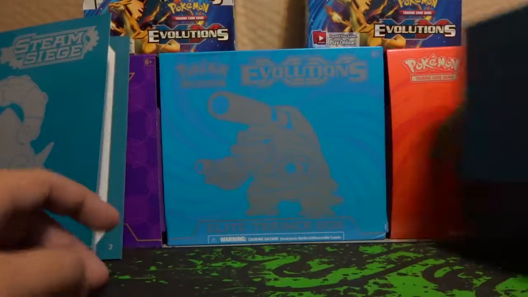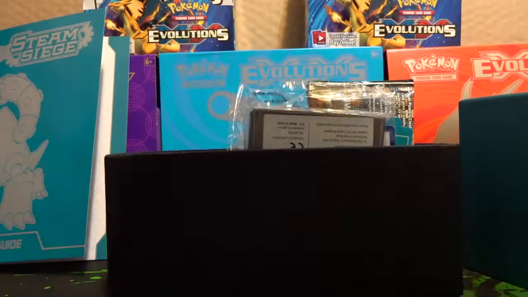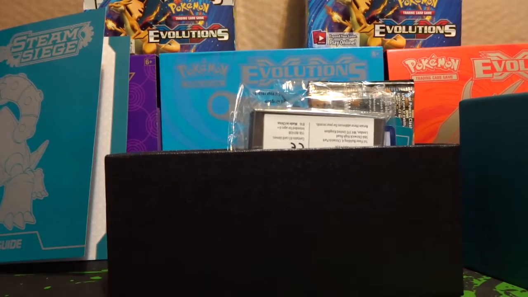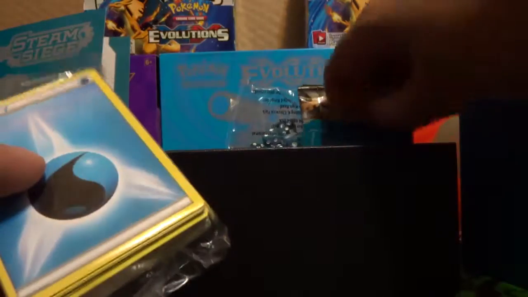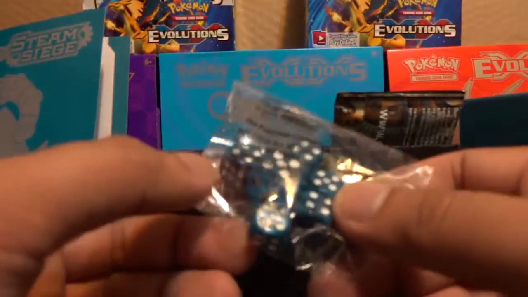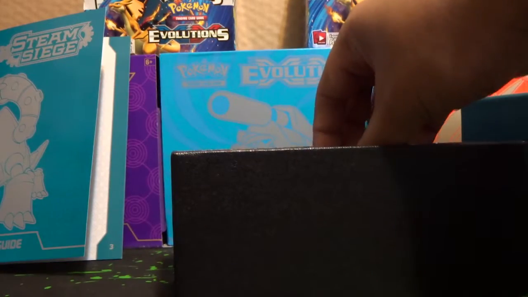Guidebook right here. Now let's get to the box. Cardboard. Whoops. Get that out of here. Theme sleeves. Really nice to have. Energy cards. Dividers. And here you go. Theme colored dice. Damage counters. Where? It didn't come with them. Wow. Did it really not come with them? Oh, never mind. There you go.